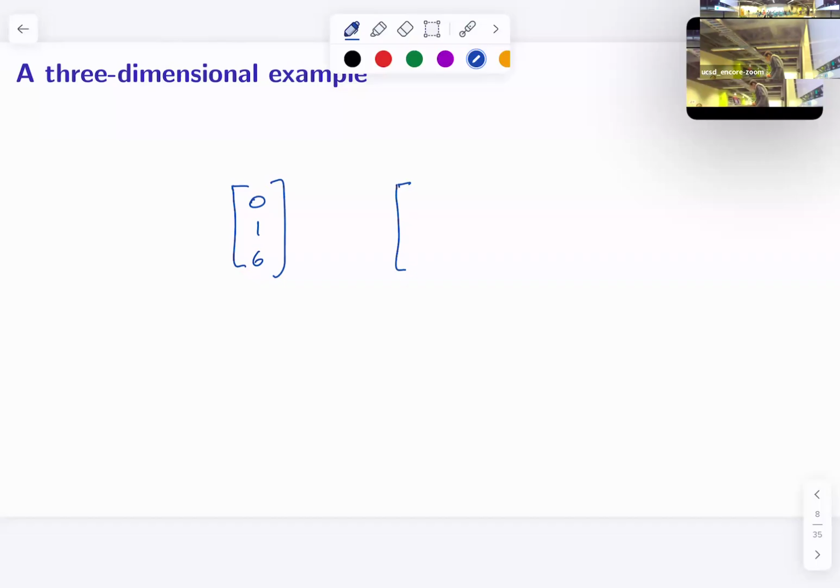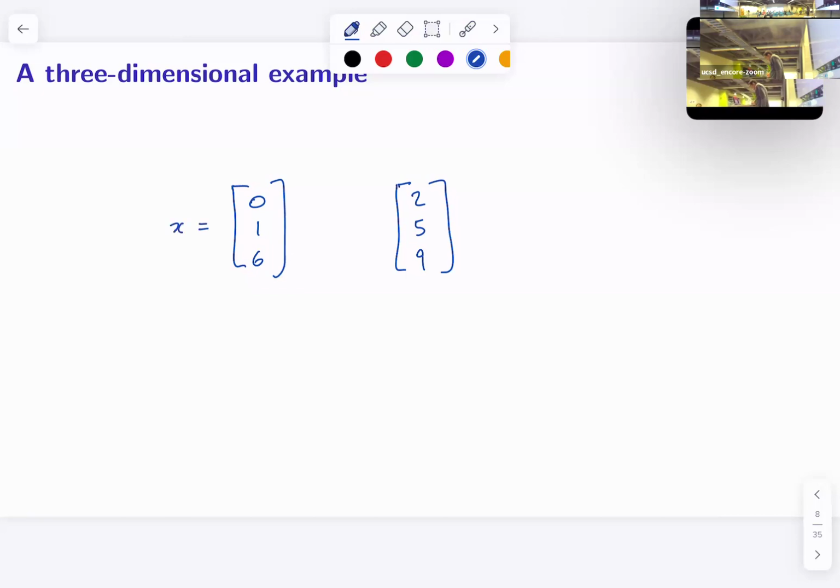So let's say we just had 2 points in space, okay? And we wanted to measure the distance between them. Again, physical distance, like if I took out a tape measure and measured it, right? So now we would represent the points by 3 numbers. Like let's say that this would be the point 0, 1, 6. Okay. So this is the point 0, 1, 6. And now let's say this is the x-axis. So this is 1, and this is the y-axis. So that's maybe 4, and then this is the z-axis out here. Okay, so that's what that means. So we have some other point, which is maybe 2, 5, 9.